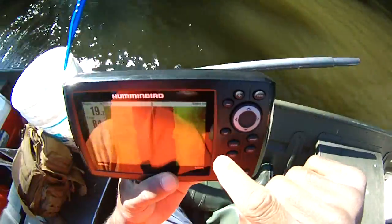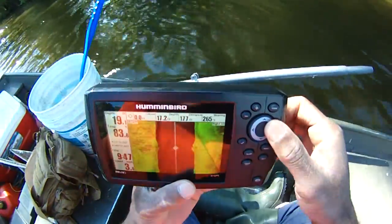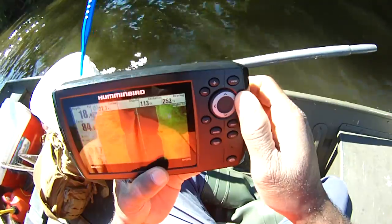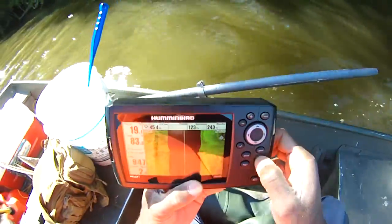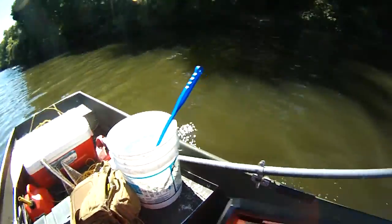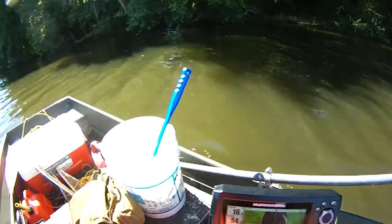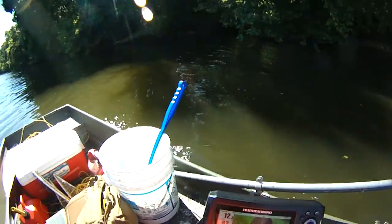Marking something in there — that's just off that little oak tree there, let me mark that. That's a little brim there off that oak tree. Keep going again. We're about to hit a little creek right here — whatever you want to call it — and it's going to get real shallow real quick right here. I see a few guys come fish that.